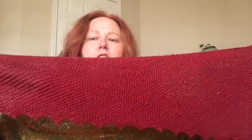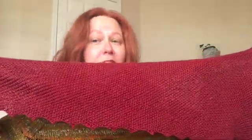I think she calls for maybe a 3 on a fingering weight, so I just went up a little bit. And Dune is my favorite yarn. It has camel hair in it, which I love. But let me just tell you, there are a ton of ends in this because I think it's the way that the yarn is made. Every single ball had a join. There were no balls that I knit from start to finish where I didn't have to cut and weave in ends. But I love the yarn, so I was happy to do that.